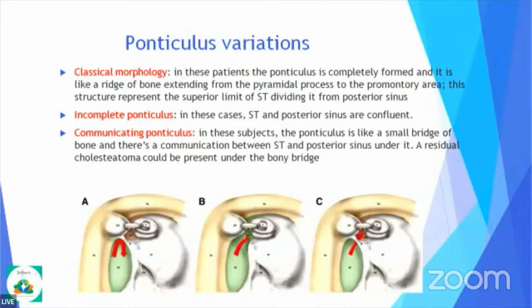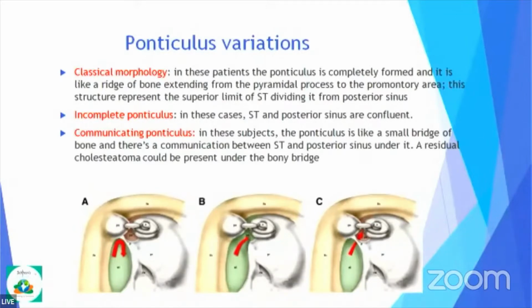So in case this ponticulus is not just a ridge of bone on the medial wall of the mesotympanum, and if it is not a straight one, that is, not from the promontory to the pyramid, and if it is a partitioned one, or if there is an extra one, what would happen? There would be multiple variations. If it is a straight one, as I've said, that's the classical one which would go from the promontory to the pyramid. It's a complete one. In case it is not a ridge, it's like a bridge and there's pneumatization under it, so one space would communicate with the other space.